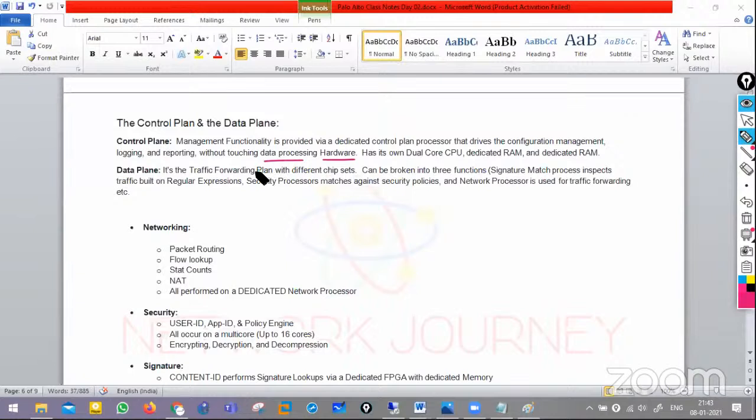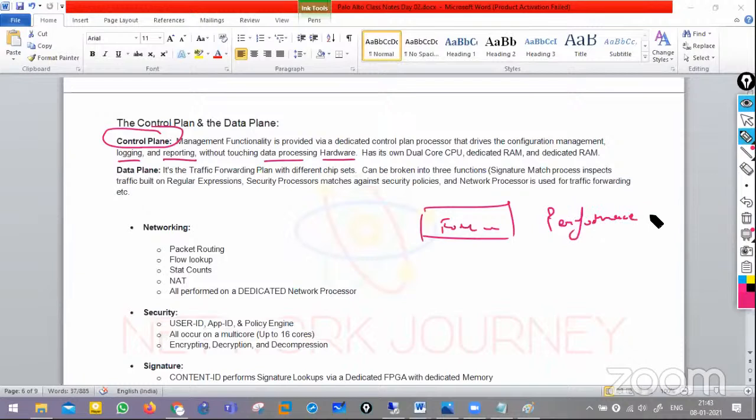Means all the logs, reports, all policies, everything would be installed into your control plane, and it will never touch your forwarding plane, because if we touch the forwarding plane, you might face data slowness or performance issues with your firewall, right guys?